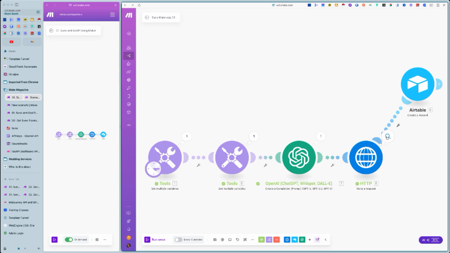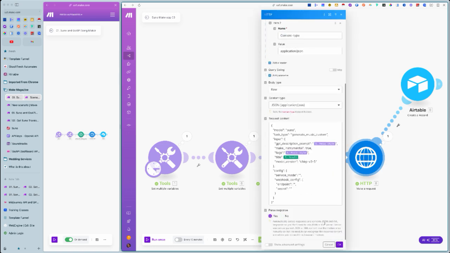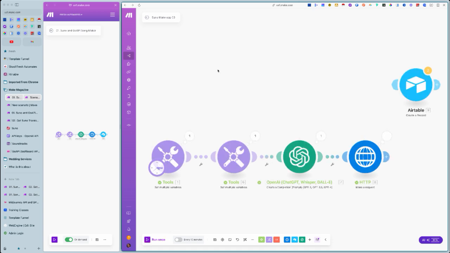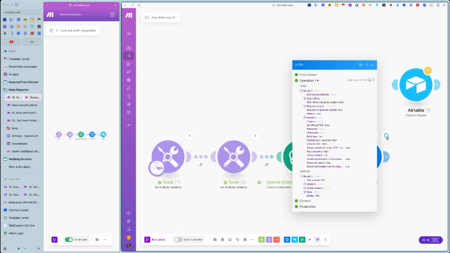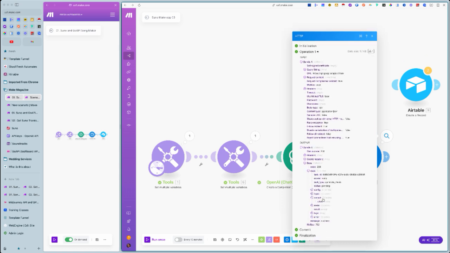So what we've got to do is actually click our HTTP module, go all the way to the bottom, and make sure that we parse it out so that we can see it in variables that look like this, instead of a pile of garbage. So let's unlink our Airtable database, and we're going to run the whole process one more time. Boom, boom, boom, boom, boom. And now what we end up with is our data, but now we have it under output, and all the information that you could want is going to be here.